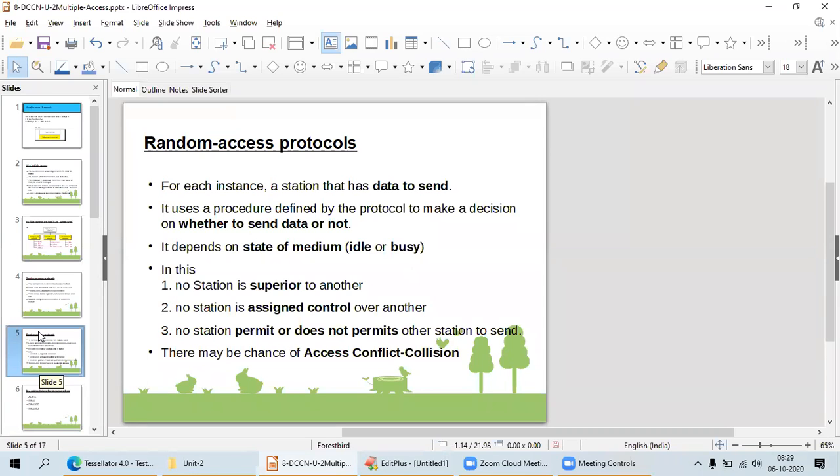Why? A packet is nothing but zeros and ones. If the two packets are combined, my data will be modified and changed.